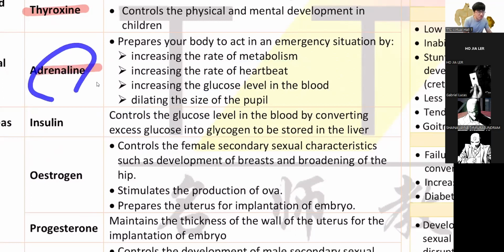But if you have long-term elevated adrenaline, that's not a good thing. Guys, if you're constantly stressed by your work, constantly stressed by your studies, your body is going to have an all-time high adrenaline level. So what is it going to do? Your heart cannot rest. Your heart is constantly beating fast. That's how you get anxiety. And with prolonged, long-term high levels of adrenaline, how do you sleep?